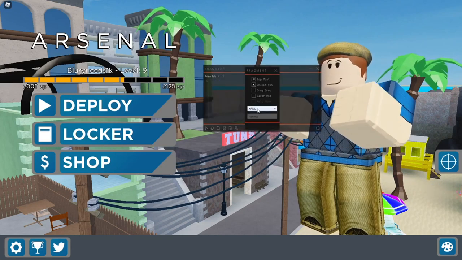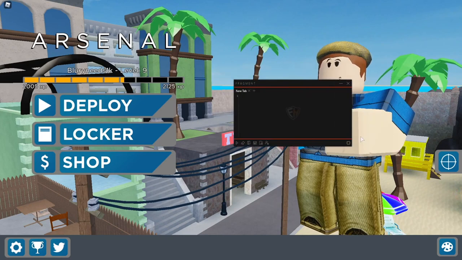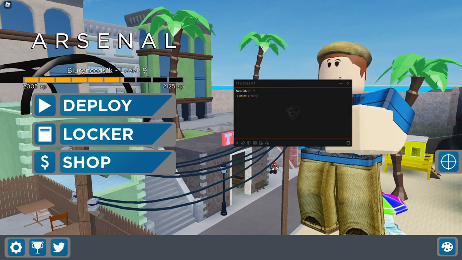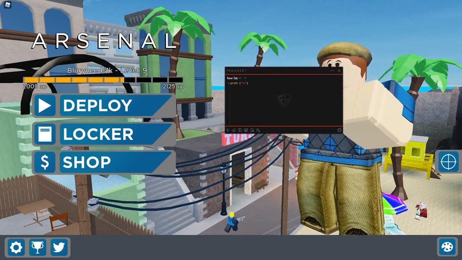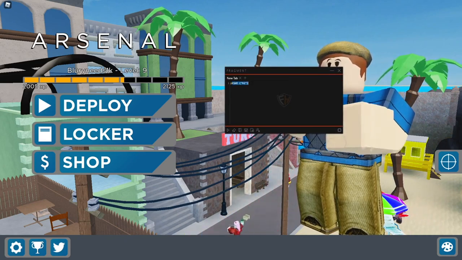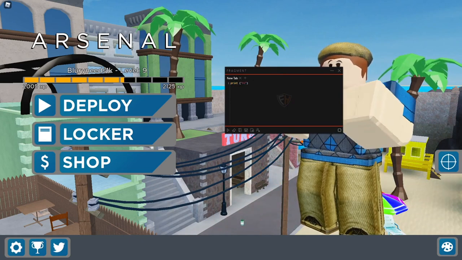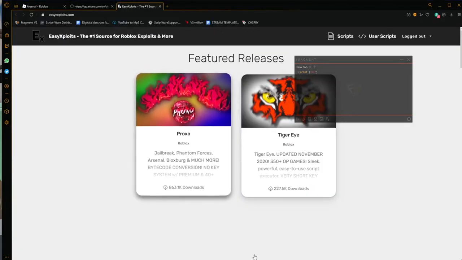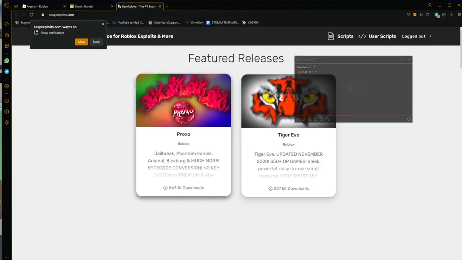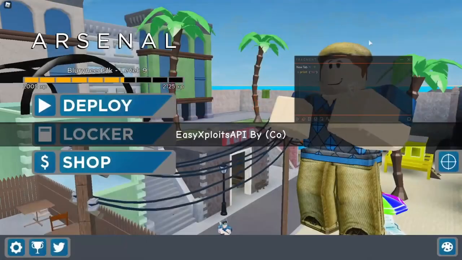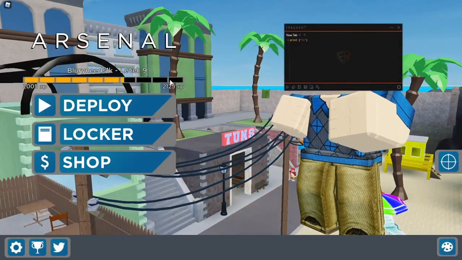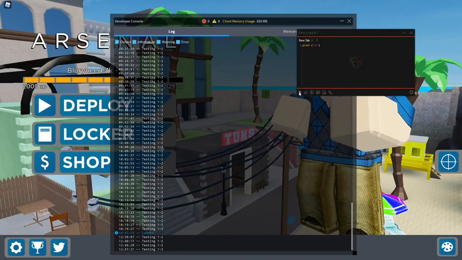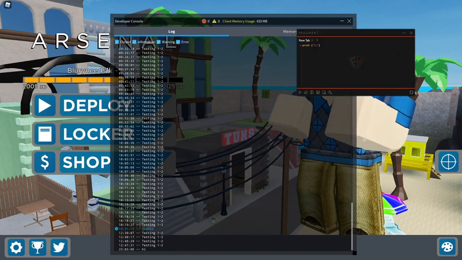What I'm gonna do is select Easy Exploits API, just like this. And we're gonna do a simple print right now, because I do not have any scripts currently, because I've just reset my computer. Anyways, we're gonna do print, hi, and now we're gonna click inject. It's gonna wait a little, and as you can see, it brings up Easy Exploits, just like this. This is normal. You can just close out of this and go back right here. So as you can see, if we open the dev right here, just like that, and then execute a print, it says hi like this.